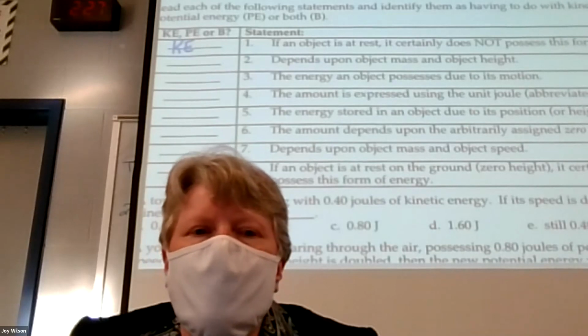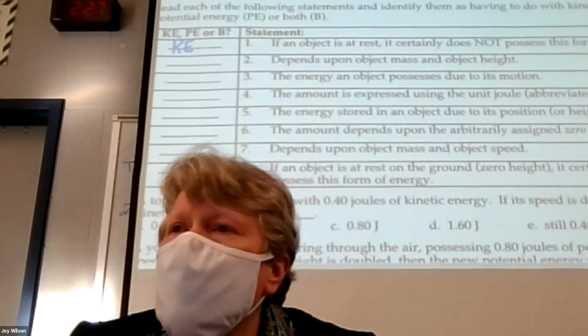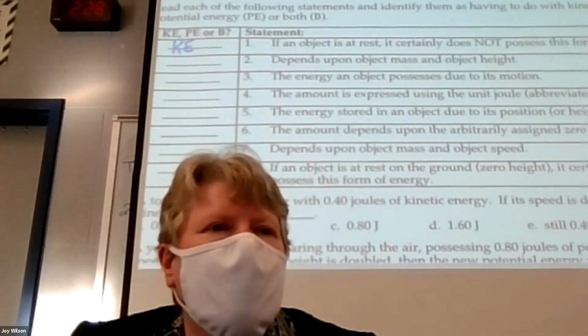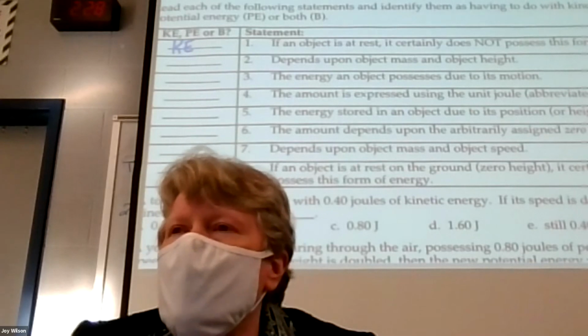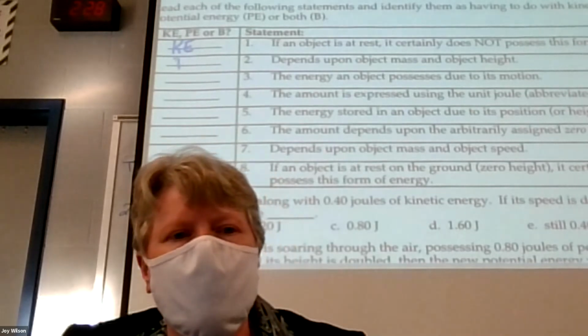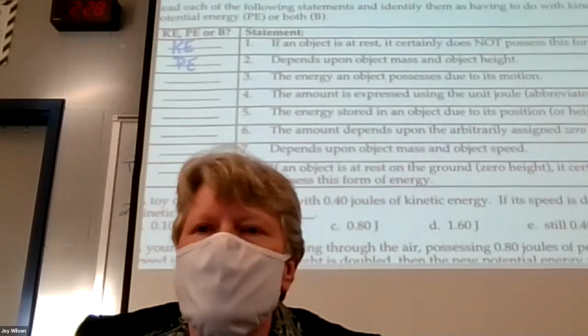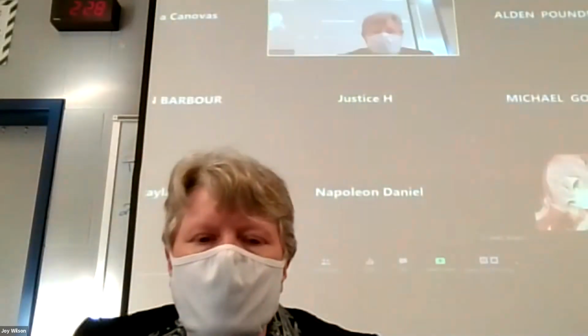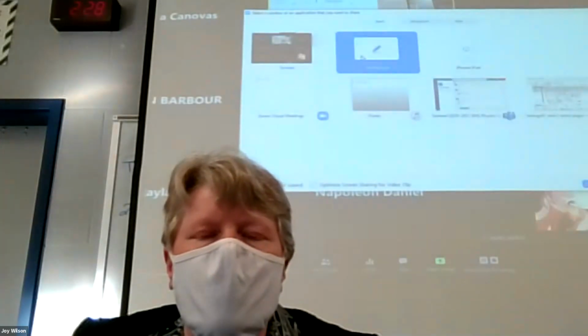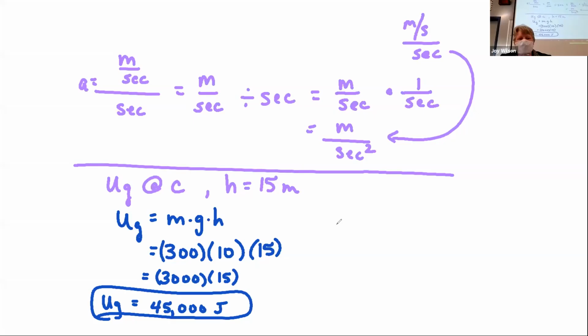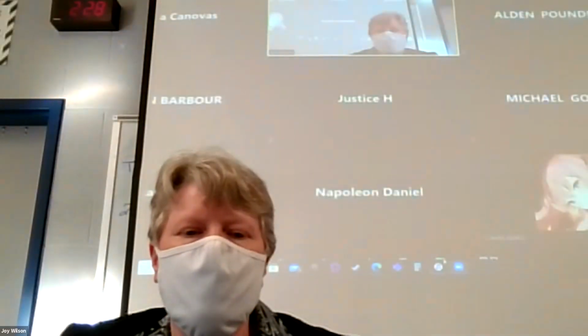Which kind of energy depends on mass and height? Height off the ground. That one depends on, potential energy depends on mass and height. So that's what we were just doing when we were just doing our whiteboard. What did potential energy depend on? Potential depends on mass and height. Okay? Let's stop that share. Let's go back to this share. Okay.